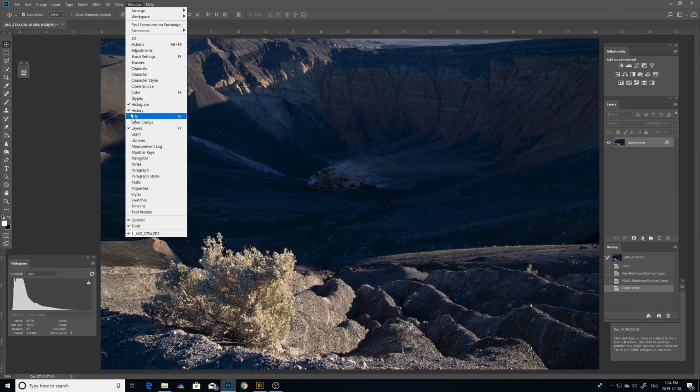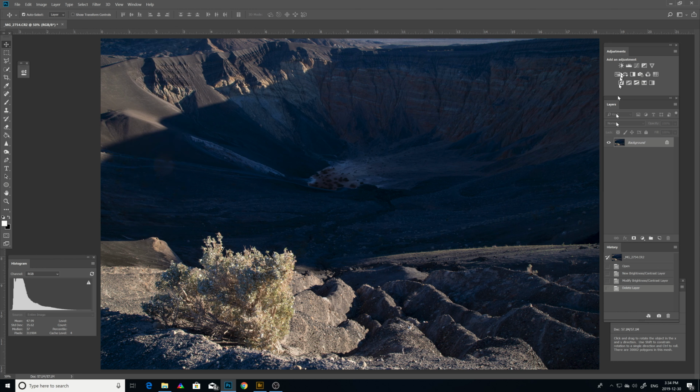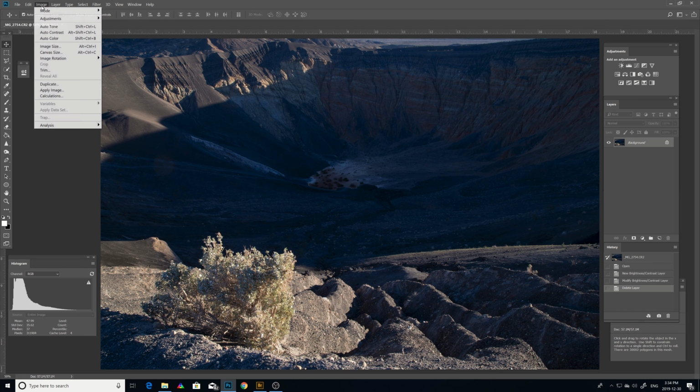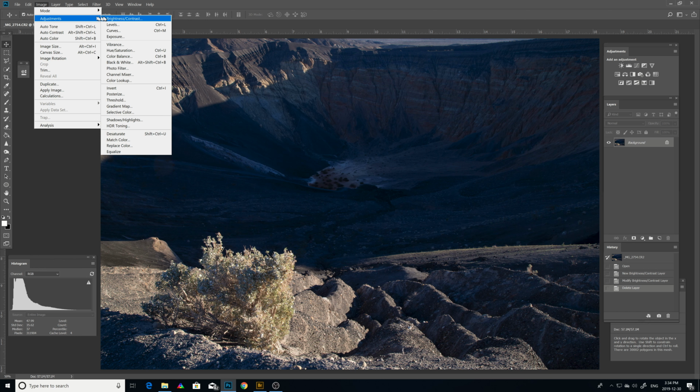As you can see, we've got History, Histogram, and Layers, and you can see those over here as well as Adjustments. Now, you can actually go over here instead and just go Image, Adjustments if you want to make some adjustments on this image, and choose one of these actions and start working away.